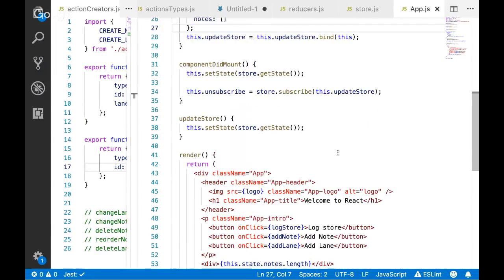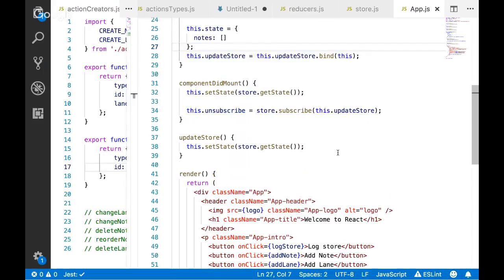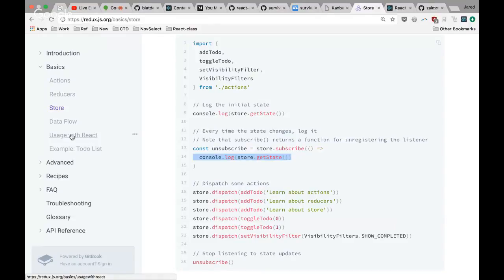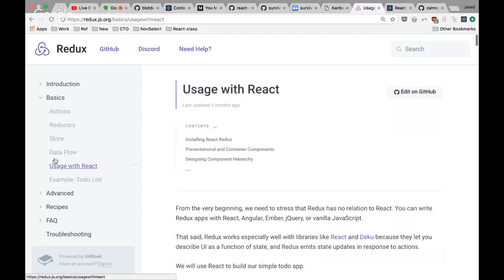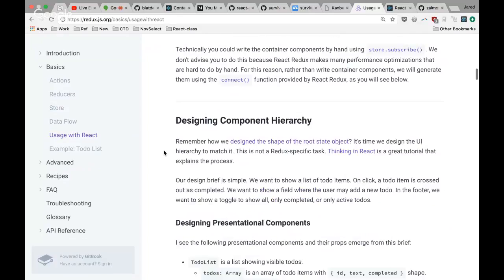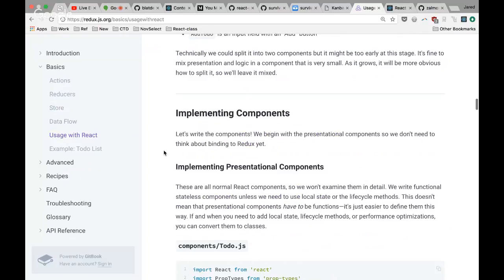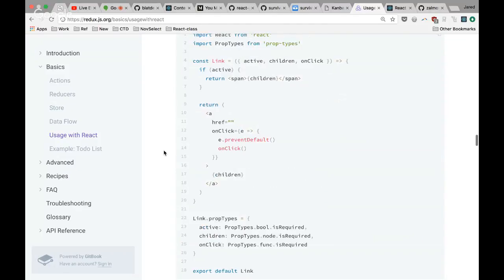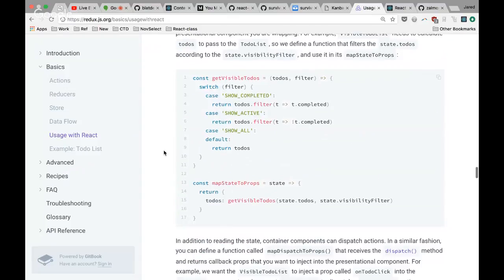So this is a very bare bones aspect to it, right? What I did was I hooked up directly. Normally you wouldn't be referencing your store directly. Instead, there's a nice little utility. They've got a note over here about it, usage with React. What they have are React Redux bindings. And it's a little weird when you first write them out. So the syntax is a little funky, the way that you hook stuff up.